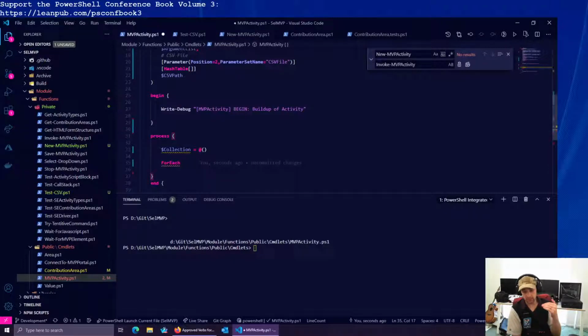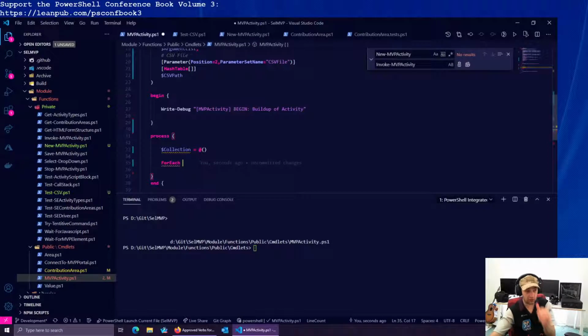So essentially you pass the CSV file, what it needs to do is map the data, which is not hard at all, it's not that difficult, but essentially it needs to dynamically build a fixture to be able to pass into new MVP activity. So that's really where the logic's going to need to be. How to do that. This is actually a little bit more complicated than I thought.